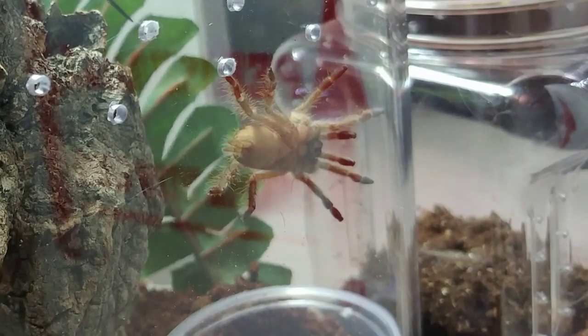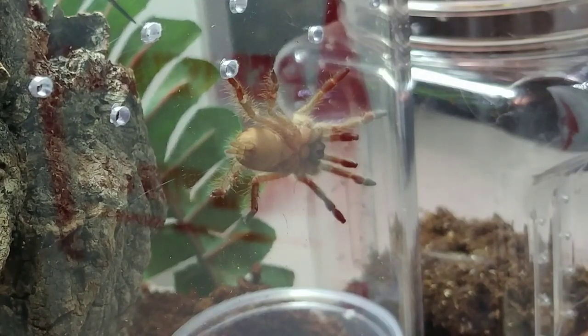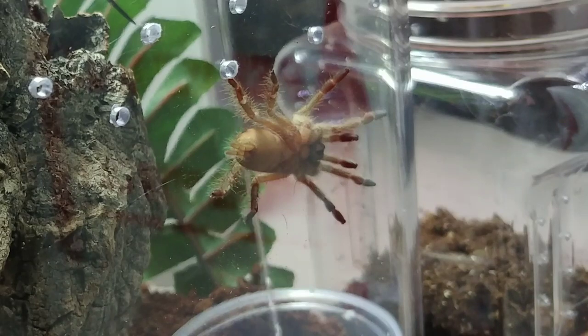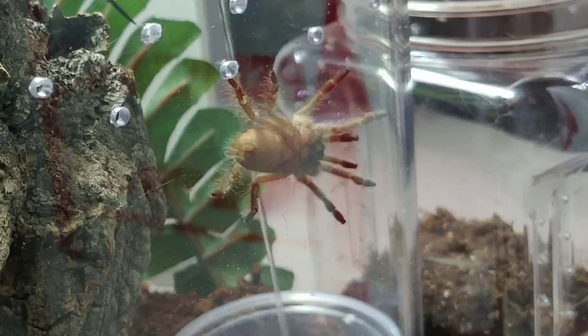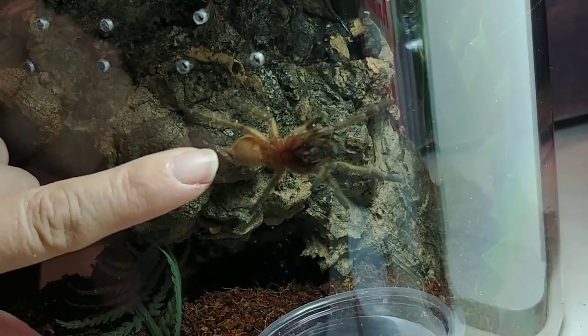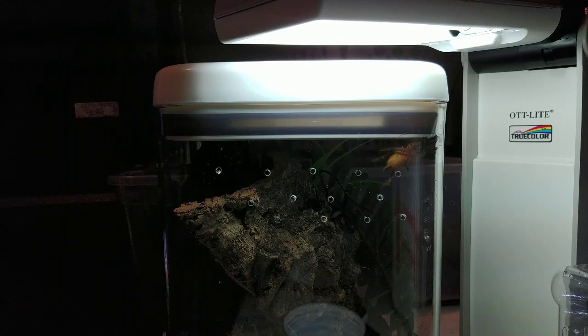Go. Yay! Trying to jump out of the way a few times there because I didn't want this one to run up my arm and go down my back to avoid a little bit of disaster. Water time. At least we did just a couple of little short spurts instead of one long run away like my pumpkin patch did. Great. I think that it's going to be very happy in here.